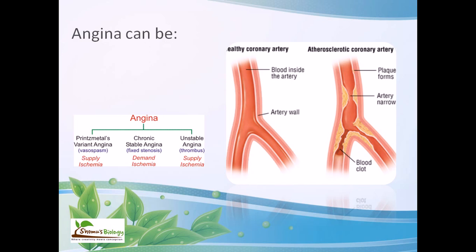In this case that demands ischemia. And finally, another one is called Prinzmetal's variant angina. That's also caused by vasospasm. Vasospasm is the spasticity of the vessels of your body, that is, they become very spastic, very tightened. As a result, the fibrous nature increases and elasticity goes down, and that can also cause the effect of angina.